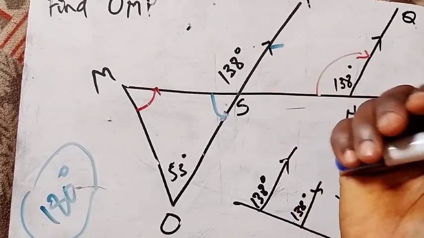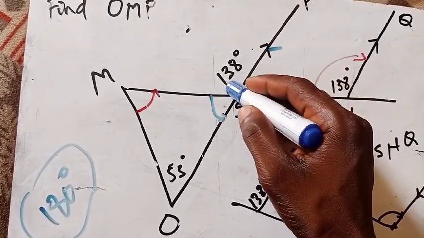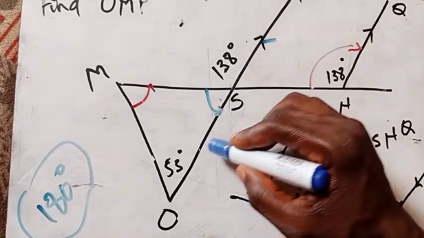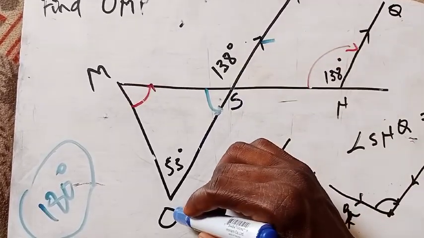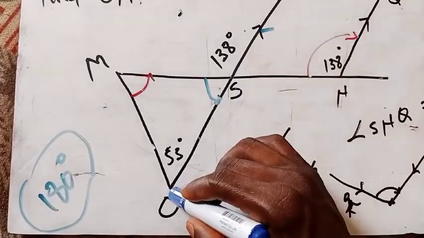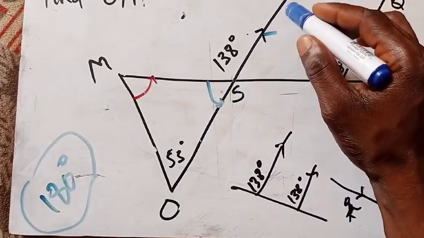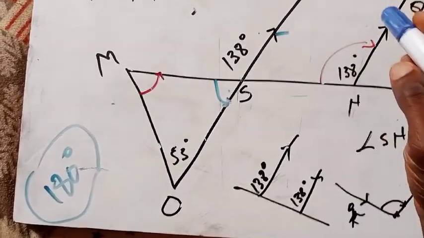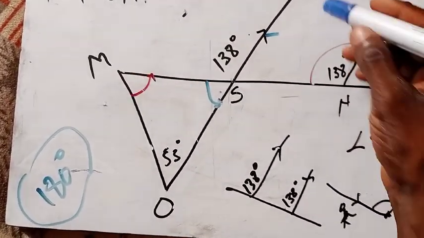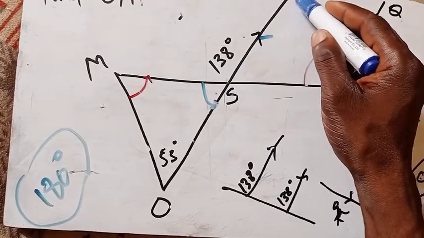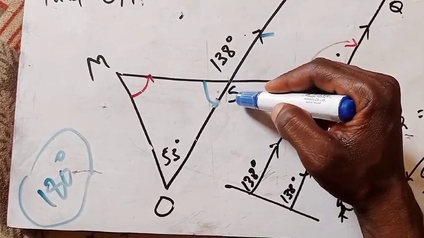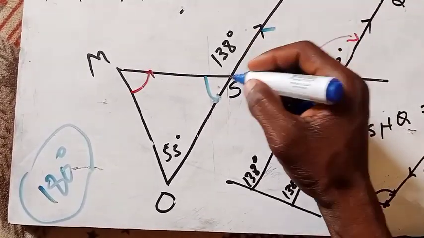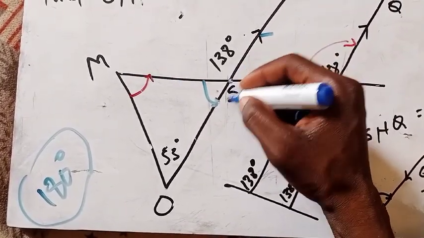Perfect. Now we have 138 degrees on this line. I can see this as a straight line, straight line O, X, and then P. From here to this line here can be a straight line. A straight line doesn't mean it is not an angle. Remember I said that angles are formed when two people meet. From P to X is one line, and X to O is another line, and they are meeting at this point. So there's an angle here.